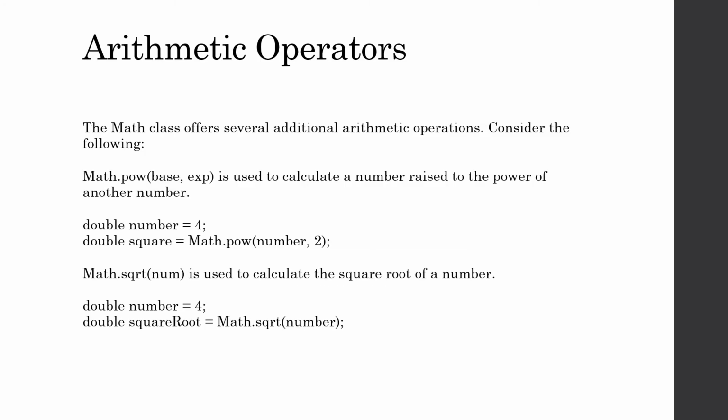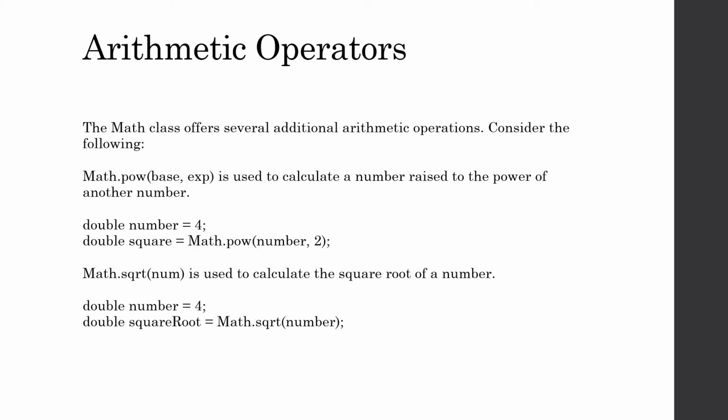Alright, so the last thing I want to talk about with arithmetic operators is the math class. This is going to offer a few other methods. You can kind of think of it like the print method that we've been using from the system class. So the math class is going to give us some other methods that we can use to perform other arithmetic operations. A couple of examples of these include things like math.pow. This allows us to use the pow method to get the particular power for some number.